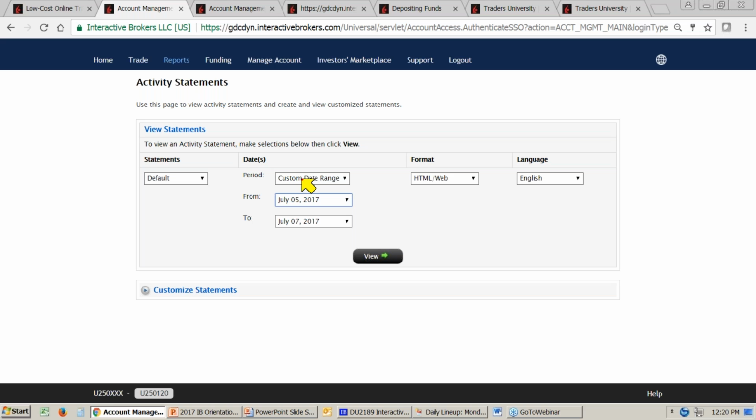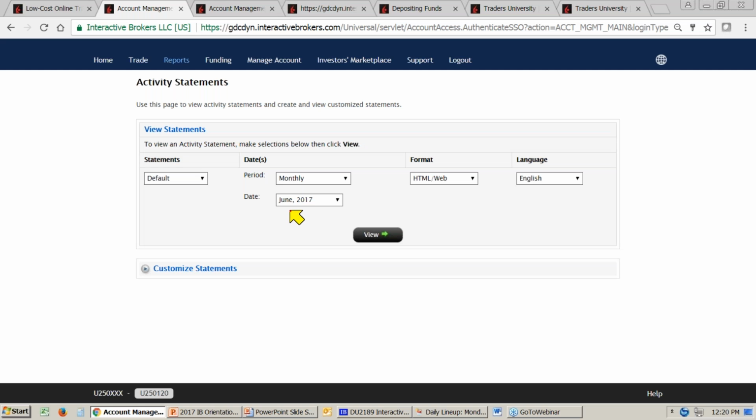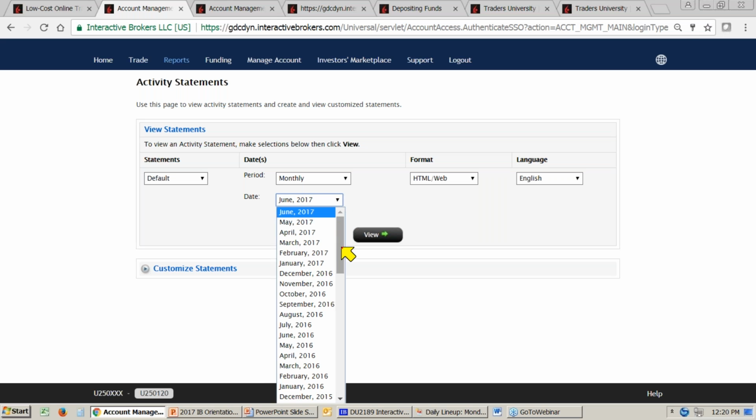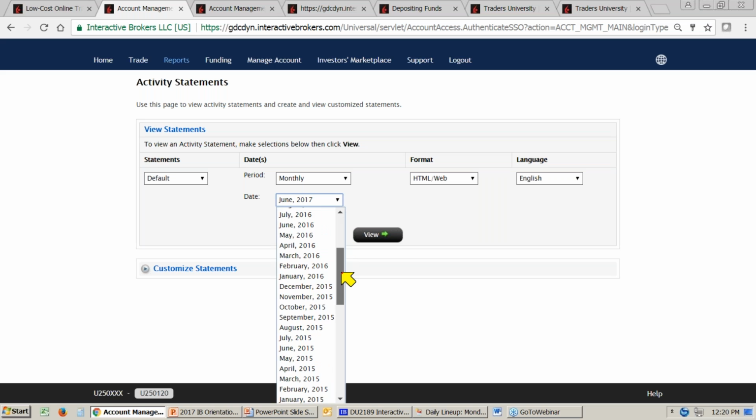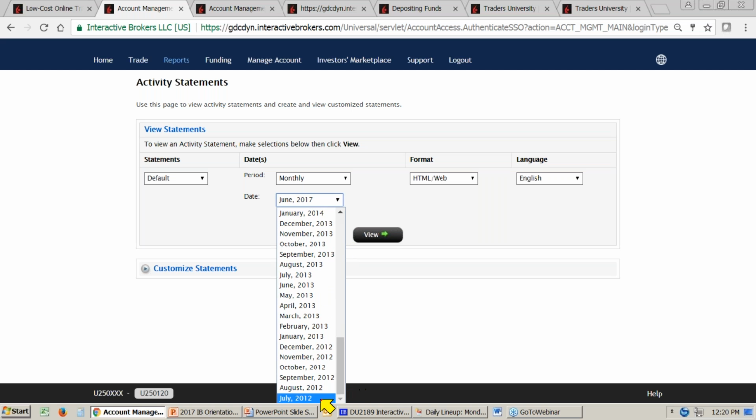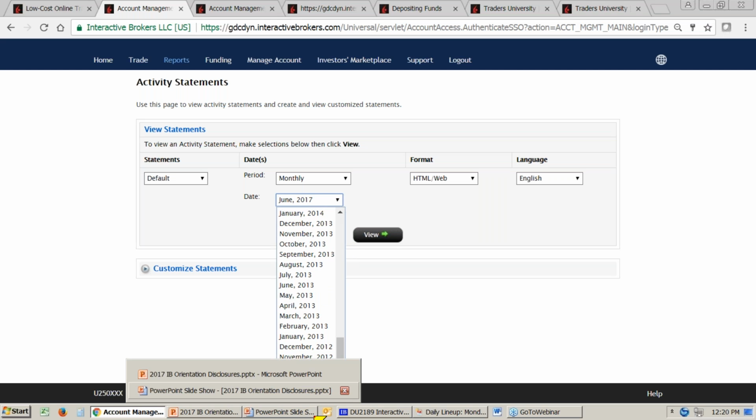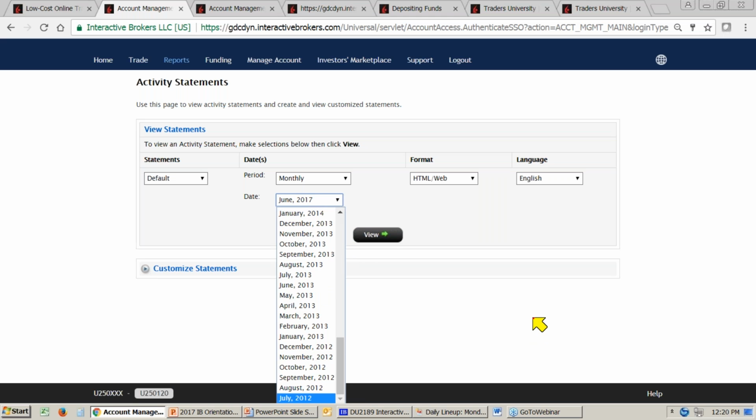Now also, what I'm going to do is show you that we do have monthly statements available as well. The monthly statements will show you the previous completed month. So instead of July, we're currently taking a look at June of 2017. But notice with this drop-down menu, it too goes back quite a ways, and we'll give you up to 5 years worth of monthly information.